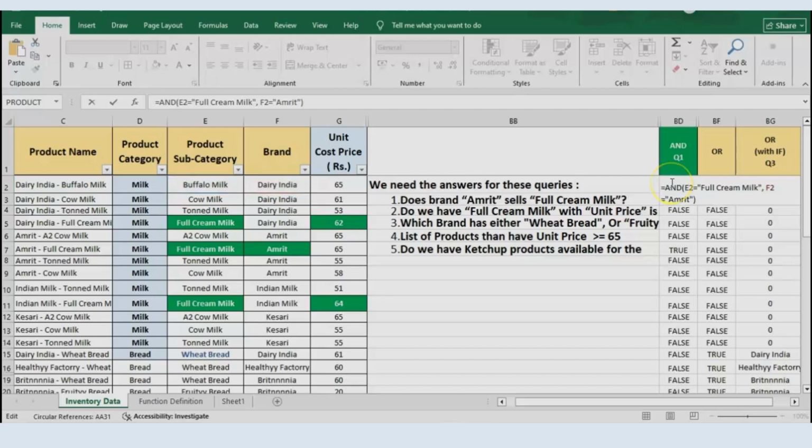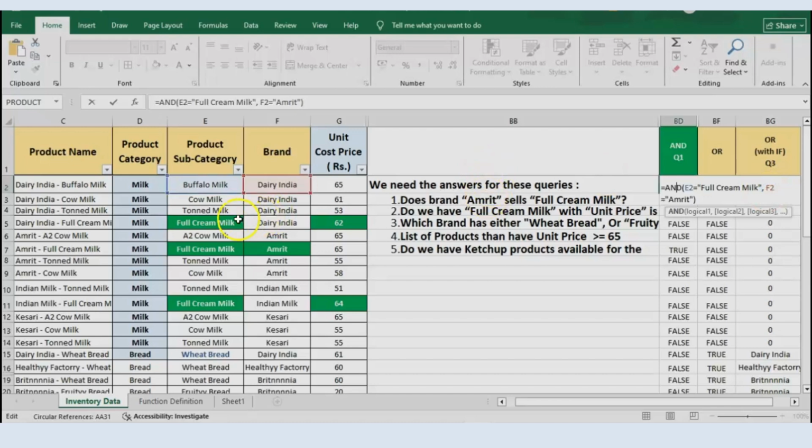To filter out products that belong to the product subcategory full cream milk, we can see that in the inventory data sheet, there are 3 products which have the product subcategory as full cream milk. Then the second condition is where the brand name is equal to Amrit.